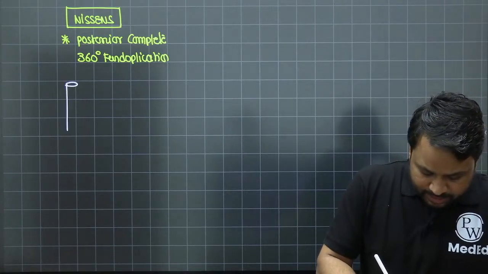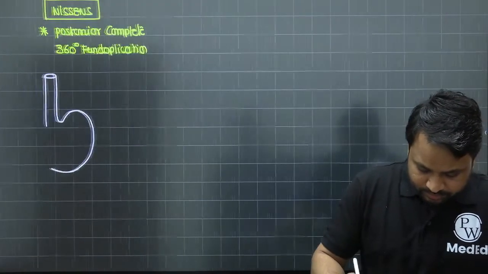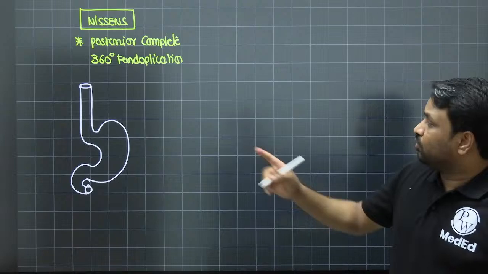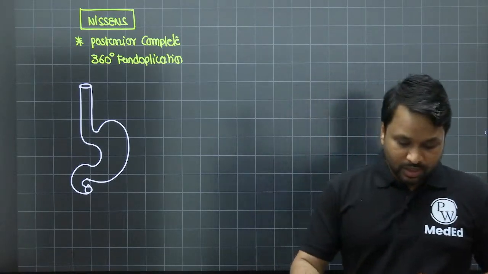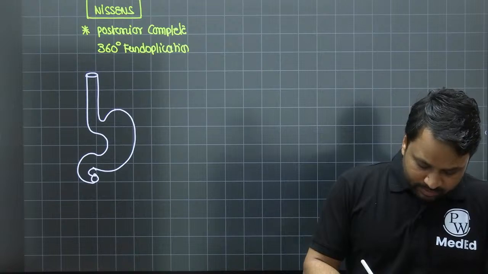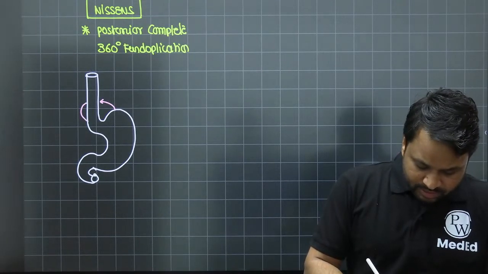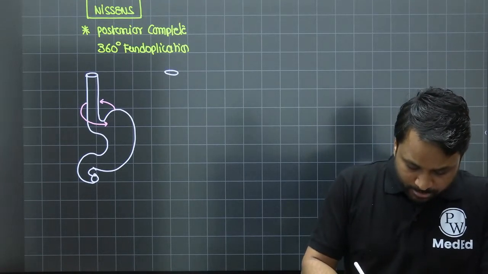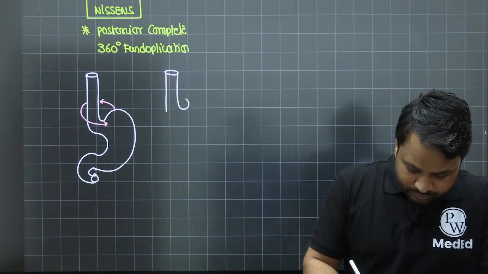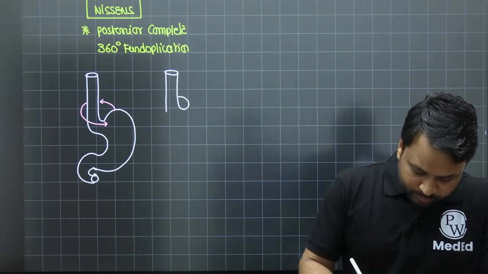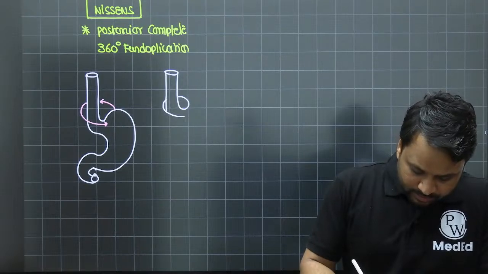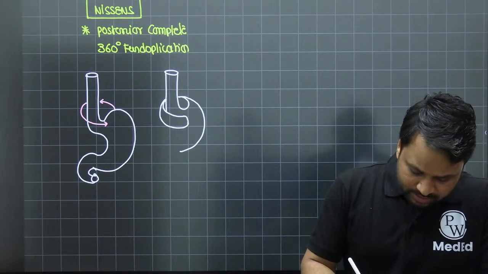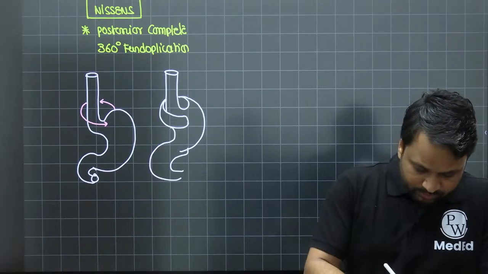If you take this as a representation, this is the esophagus and this happens to be the stomach. A fundoplication is nothing but a wrap. I have to increase the tone of the lower esophageal sphincter. So how do I achieve this? Nissen's fundoplication says, take the fundus of the stomach, bring it behind the esophagus, and then circle it around. As simple as that. I said, okay, I can do that, there's no problem. So I took the fundus of the stomach and passed it in this manner. So you see, this is how the fundus of the stomach is being rotated across, and this is how the rest of the stomach was here.